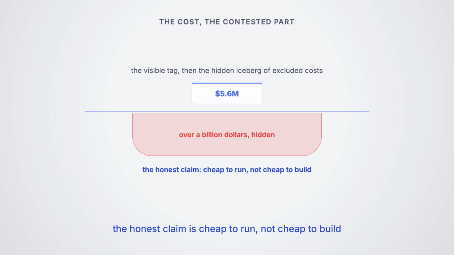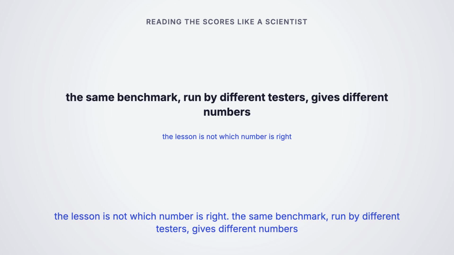Not cheap to build. Now the most important lesson about reading any model's scores, the centerpiece of how V4 compares. DeepSeek reports a headline result of about 80.6% on a well-known coding benchmark called SWE-bench Verified, which measures fixing real software issues. Strong, top open-weight number, but self-reported under best-case conditions. An independent government evaluation retested V4 Pro on the very same benchmark and measured roughly 74%, below the leading closed models from other labs, and judged it to lag the frontier by about 8 months on a combined skill rating.